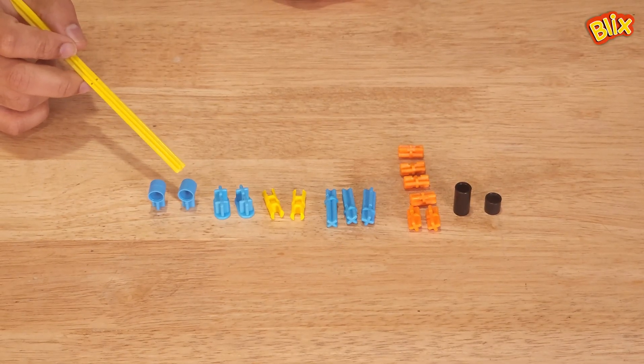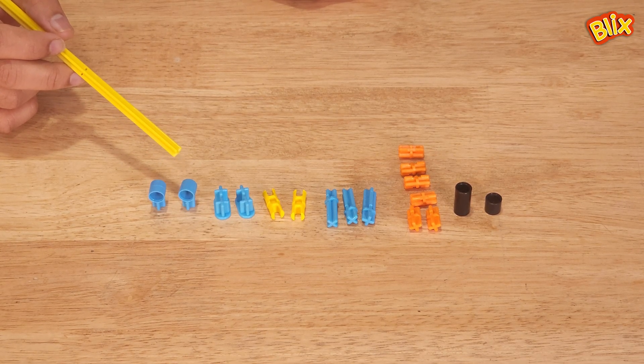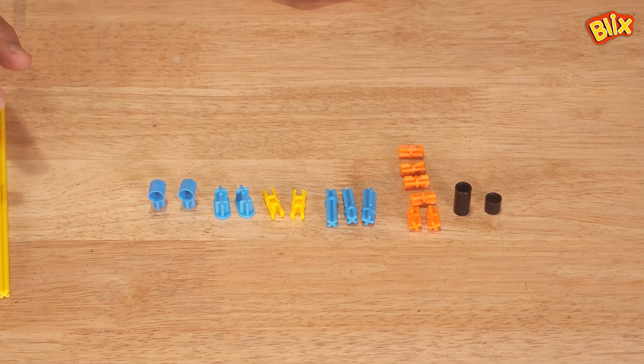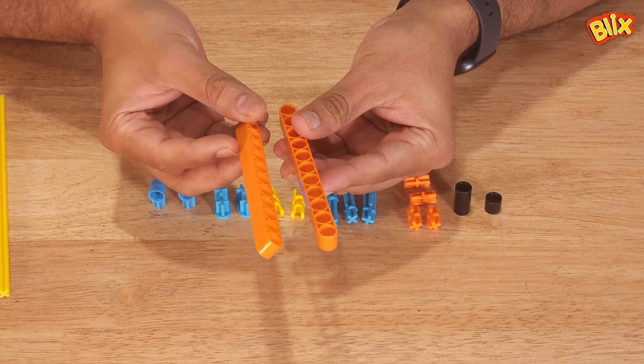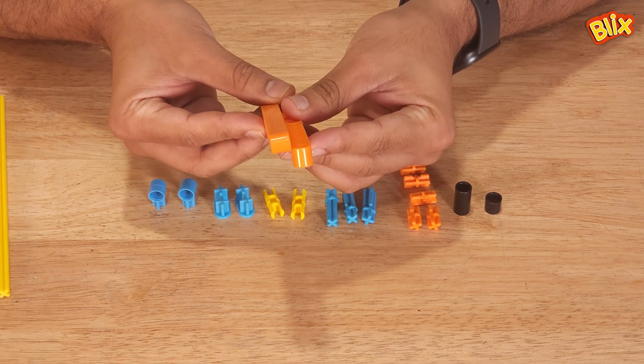The next connector is called CH2. It's a hinge connector and this connector is used to attach two pieces at a right angle. Let's see how it's done. You have two surfaces called P11, and suppose you want to attach them like this at 90 degrees. This is where CH2 will help us.